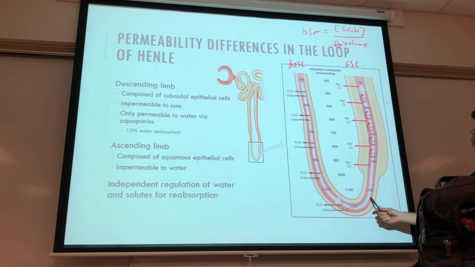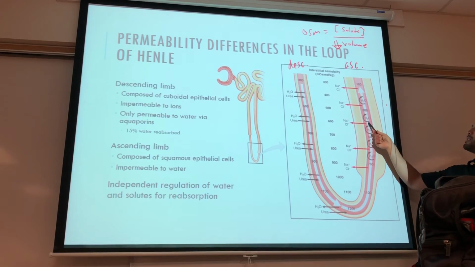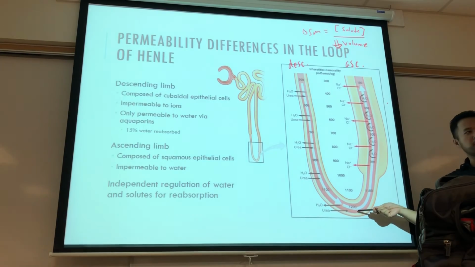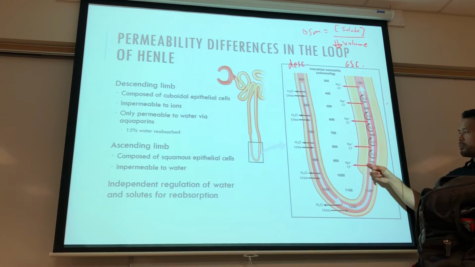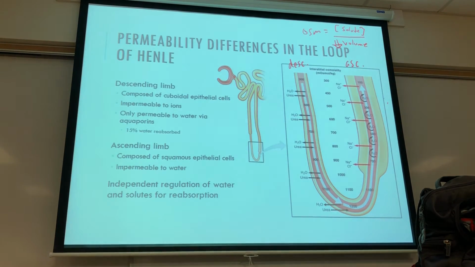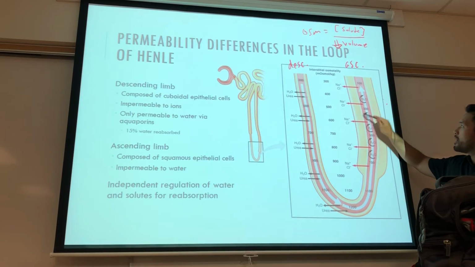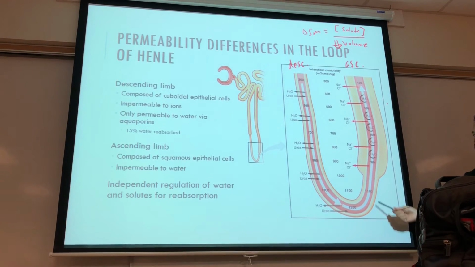Same thing. If we look at the ascending tubule, what's happening in the ascending tubule? Water remains on the inside and it doesn't move. It's completely impermeable to water transport. Now I have this salty urine at this point, or salty filtrate. I'm now able to pull sodium and I'm pulling chloride. So now I go from a hyperosmolarity, you get the idea. Hyperosmotic, that's the word I'm looking for. Hyperosmotic filtrate right here. As I start removing salts from it, that's going to bring the osmolarity down. Why is that? Because now I'm reducing the concentration of solutes in the filtrate.